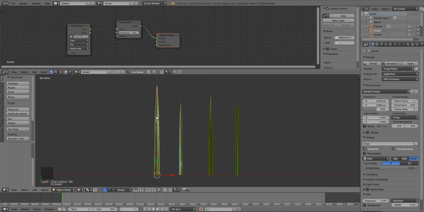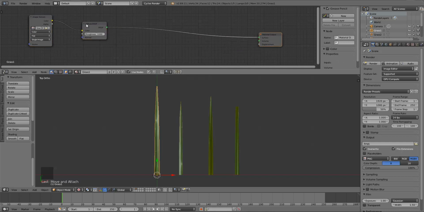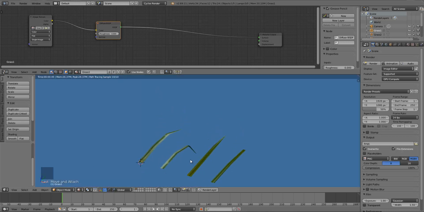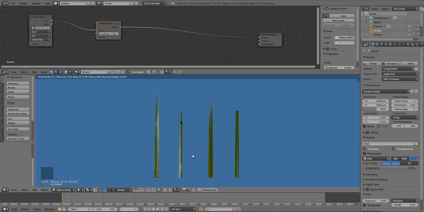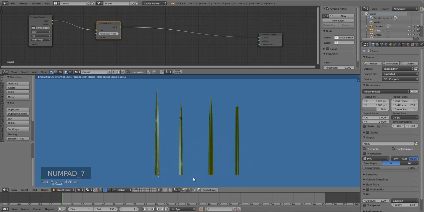So let me see here. Basically, I guess we can just build off this diffuse node here. The first thing we want to do is go into rendered view, because we need to see how these look with the sunlight that we have set up. Looks kind of boring. They're not very shiny, like I said before. They're not very colorful, actually. If you look at them, they look kind of desaturated. So that's the first thing we should probably take care of.